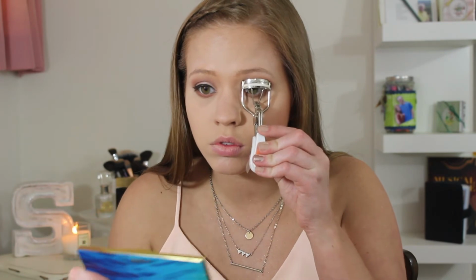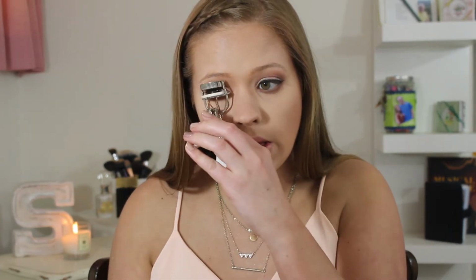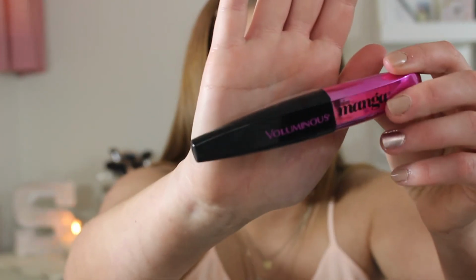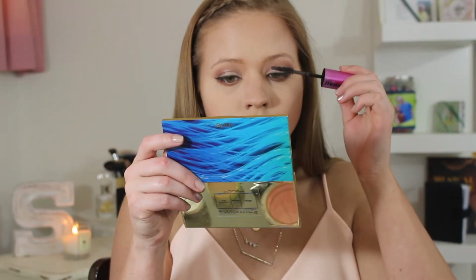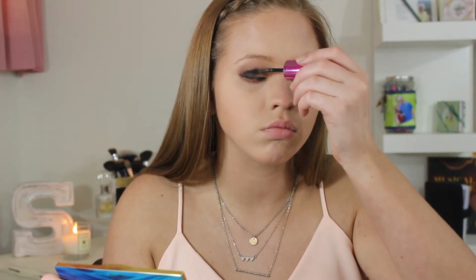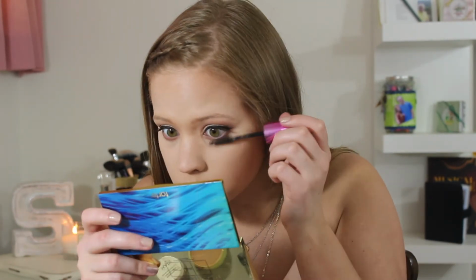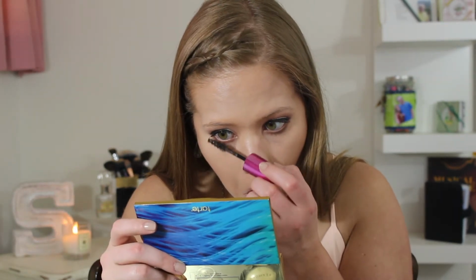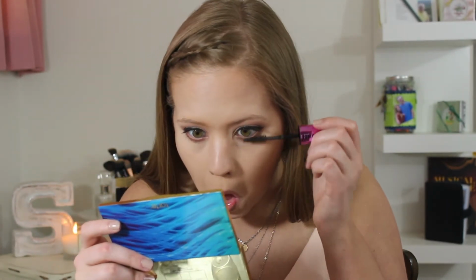Now I'm just going to curl my eyelashes to prepare for my mascara. And for mascara, I am going to be using the L'Oreal Voluminous Miss Manga Mascara. This is the color Black Brown. It worked fine. It looked more black than brown. It looked more brown on the brush, so I wasn't too happy about that, but this is a trial and error drugstore prom look. It turned out really well. So I am coating both the top and lower lashes with that.